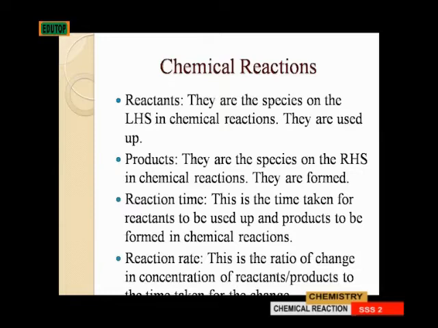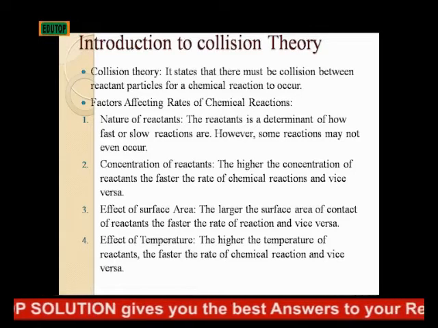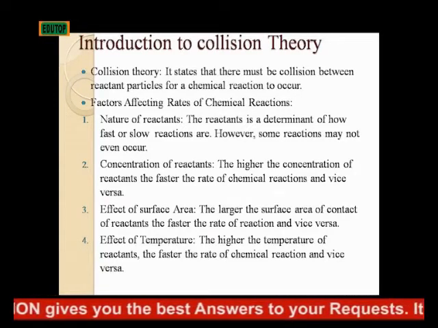Reaction time. What is reaction time? This is the time taken for reactants to be used up and product to be formed in chemical reactions. Reaction rate. This is the ratio of the change in concentration of reactant or product to the time taken for the change. Introduction to collision theory. Collision theory states that there must be collision between reactant particles for a chemical reaction to occur.